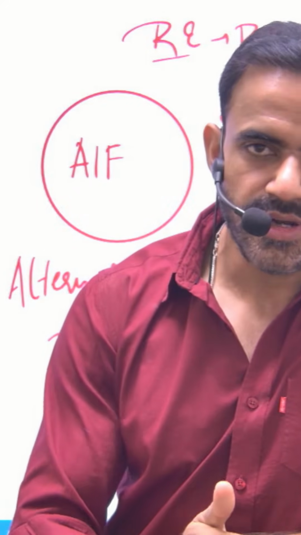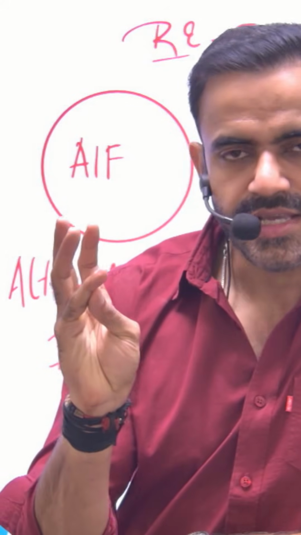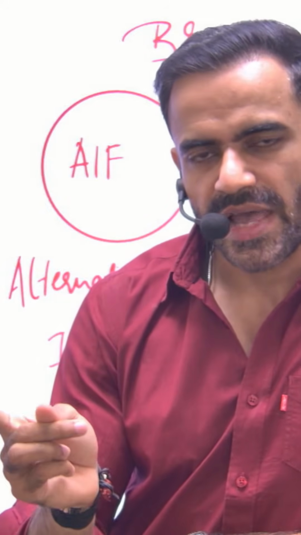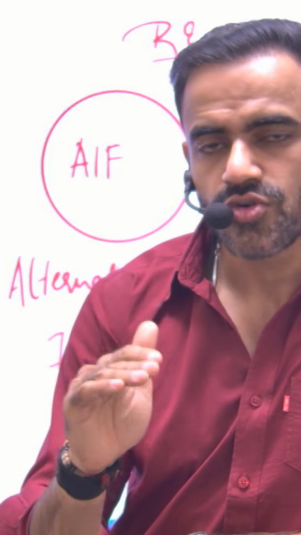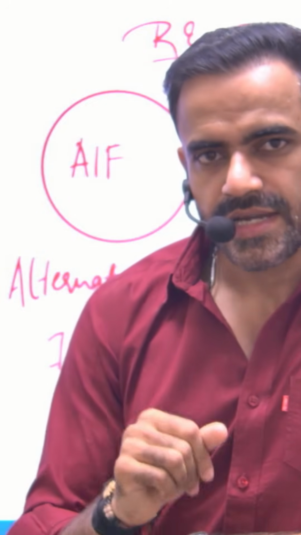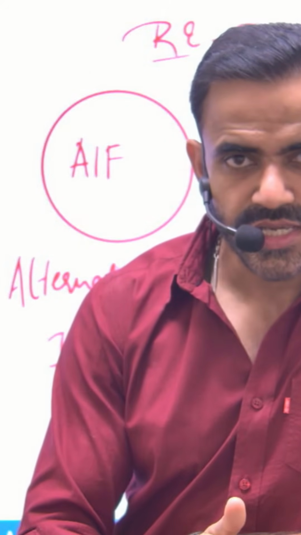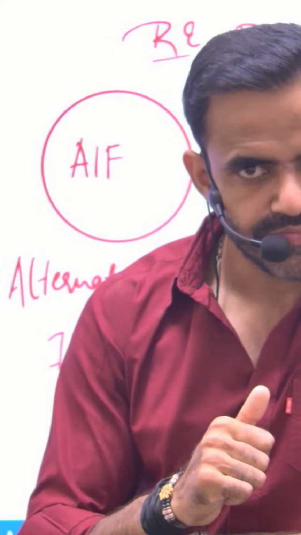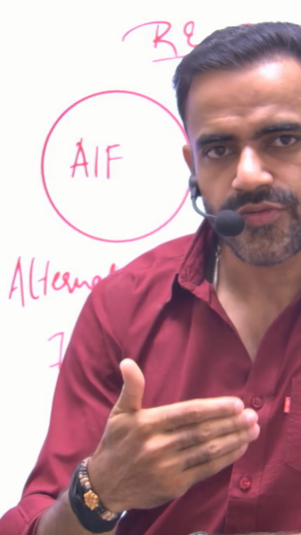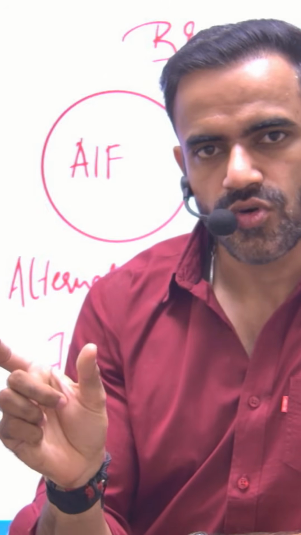Now, different regulated entities, let's say different banks, are going to invest into it. Let's say SDFC, ICICI, and SBI. They have invested money into it. The total investment by these banks or other entities should not be more than 20% of that AIF. That is one thing. The second thing is that the individual entity, let's say SDFC, should not invest more than 10% into that AIF. That is the meaning. Similarly, ICICI should not invest more than 10%. SDFC, ICICI, and SBI combined should not be more than 20%.